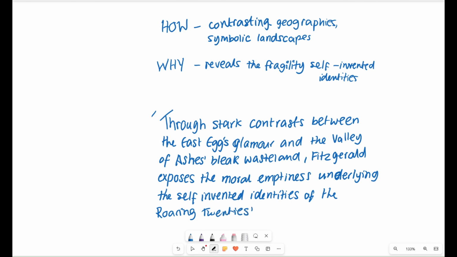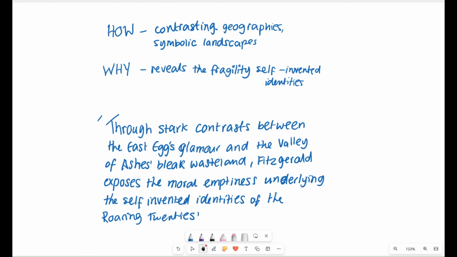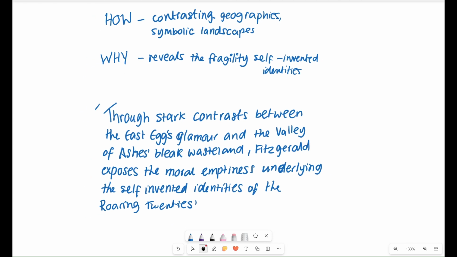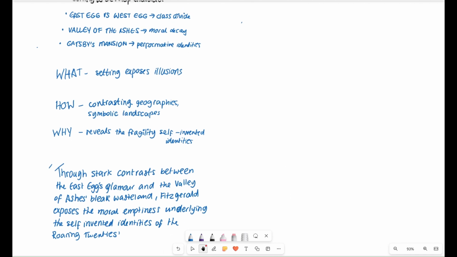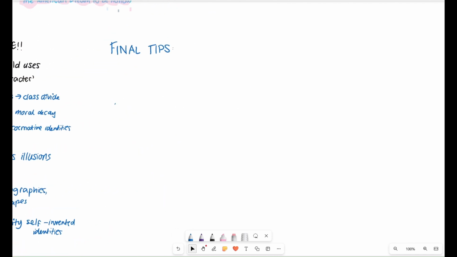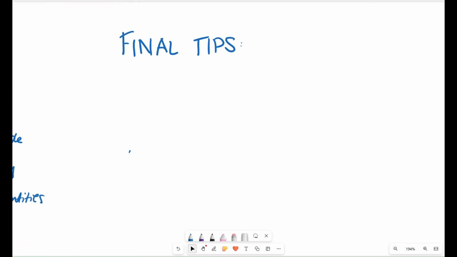And there you have it, really. That's a perfect thesis statement. It can be the backbone of any good level 6, level 7 essay. And just before I let you guys go off and write your own thesis statements, here are some final tips I had and traps I've seen students fall into.